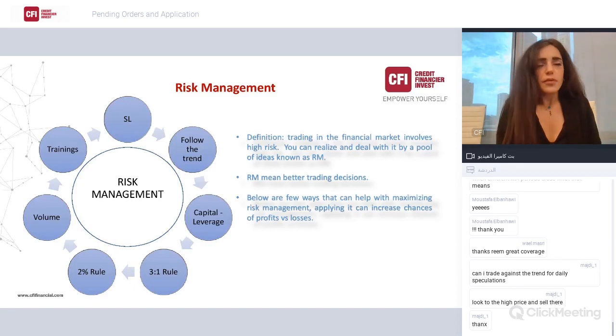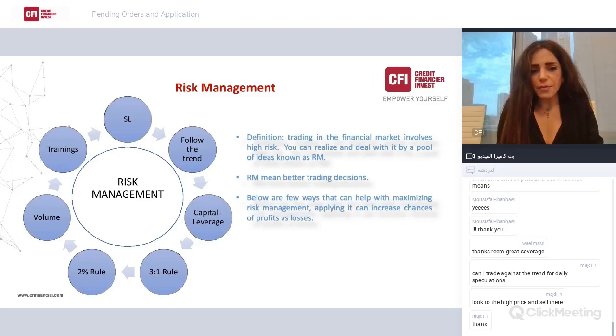Maybe you didn't specify a stop loss. You lost. When you don't specify a stop loss, team, it means you have 100% risk in your portfolio, okay? This is not something smart to do. So, as I said, stop loss: you always have to specify your stop loss. Now, follow the trend, as I mentioned there. Follow the trend, upward or downward. Usually there are flat or horizontal trends. You can go for speculation measured up and down, but they're usually not very indicative to go in the market when it's a flat horizontal trend, okay?